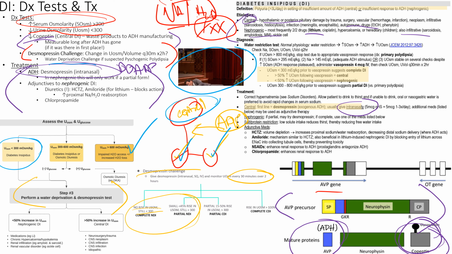And then if they have nephrogenic DI, we can kind of trick the kidney with actual diuretics. Why would I give a diuretic if someone's peeing too much? So these diuretics are going to fool the kidney a little bit. They play with the ion channels. And for lithium-induced DI, we can block that with amiloride, which is a diuretic, right? So that's what would happen with nephrogenic DI. And of course, treating the underlying problem is a good idea. If someone has a brain herniation, I should fix the brain herniation. If someone has a raging pyelonephritis, I should fix the pyelonephritis, because those two things are causing either nephrogenic or neurogenic DI.